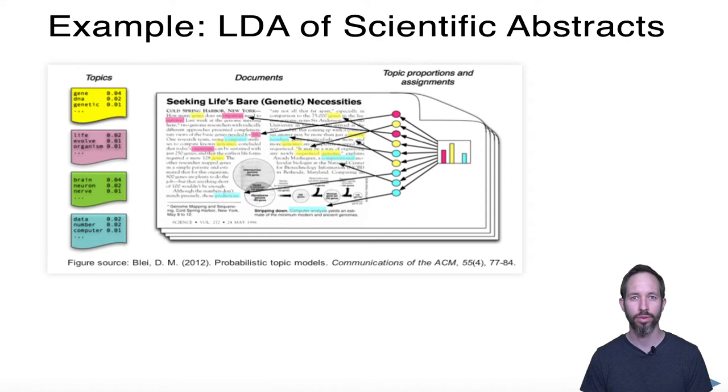Blei was interested to see whether a computer could be trained using Bayesian learning to detect themes in scientific abstracts from the journal Science. Basically, he and his team read in a hundred years of abstracts and were trying to see if they could build an algorithm that could sort biology from chemistry and chemistry from neuroscience. This figure is a schematic to give you some general intuition about how a topic model works.